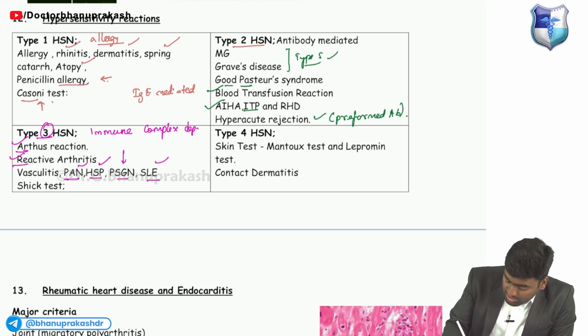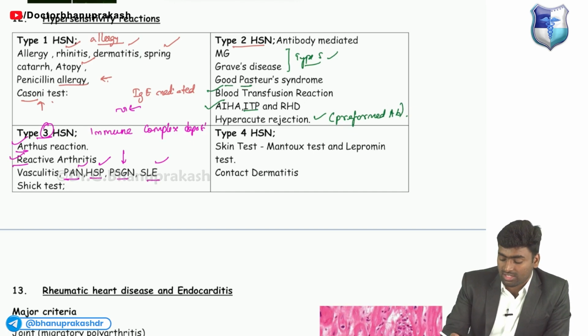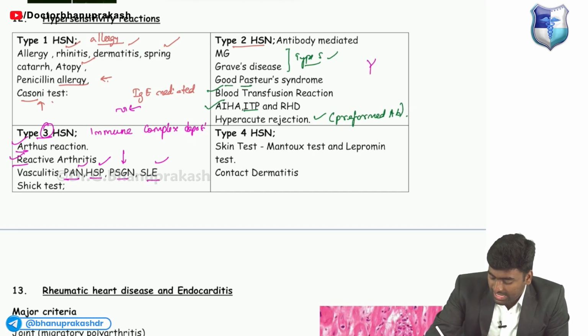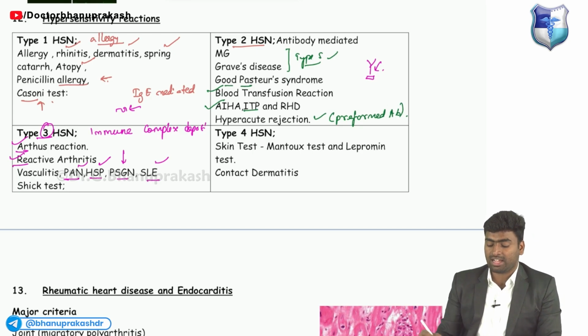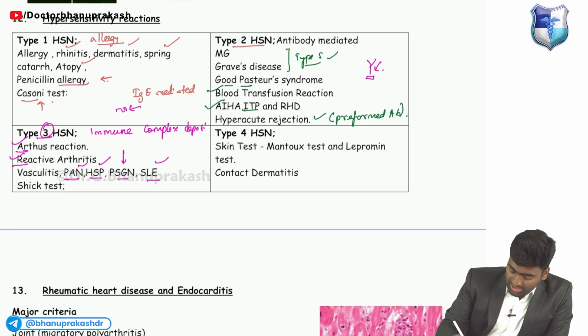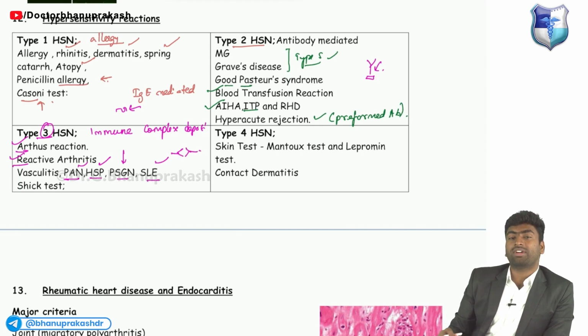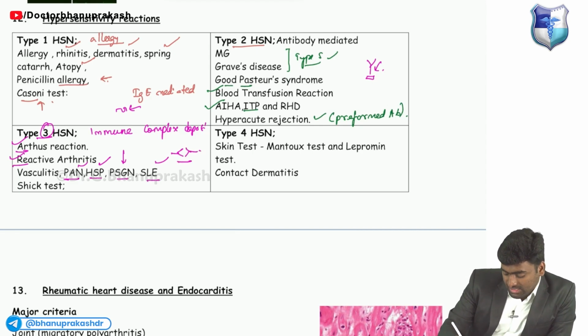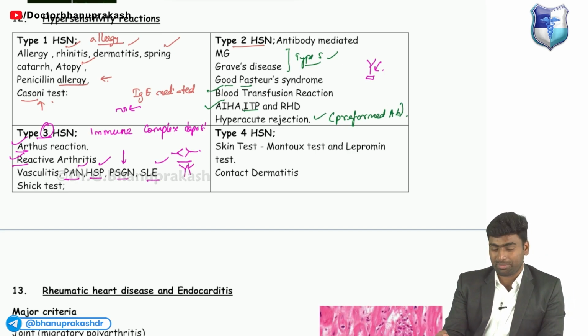So see, someone comes, you just send IgE and it is allergy. Whereas if you send an antibody against a specific receptor, it is antibody mediated. Here, there will be an antibody and someone else will come in, but instead of attacking, they will just sit and chit chat. They will come and deposit like this. So it is type 3 hypersensitivity reactions.